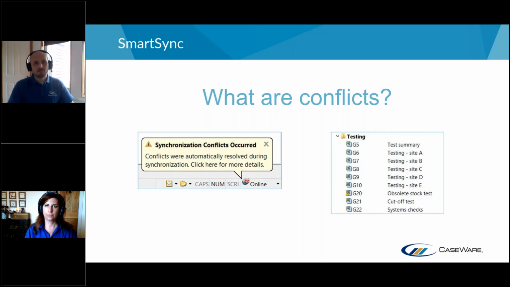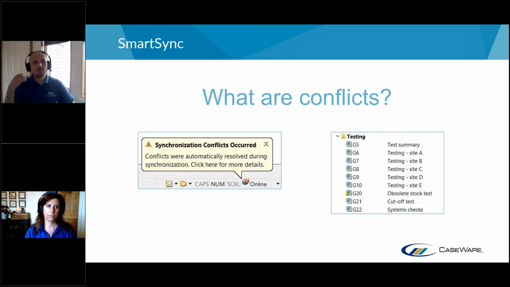Conflicts within CaseWare files, simply the way it works, we've all got a copy of that SmartSync file from the cloud. Okay, it is a copy of that file and they sync. So the changes from my file would sync up to the cloud and then down to Georgie's file and vice versa. What can happen is if we're working on the same document at the same time, that information goes up to the cloud at the same time, then CaseWare cloud's like, okay, what's the main version?